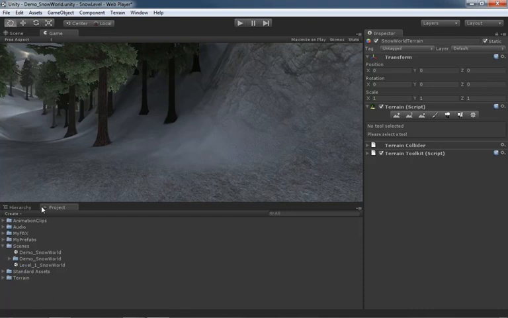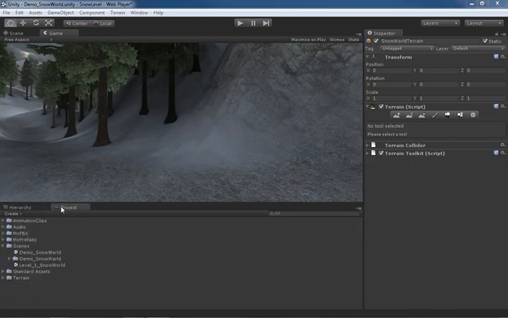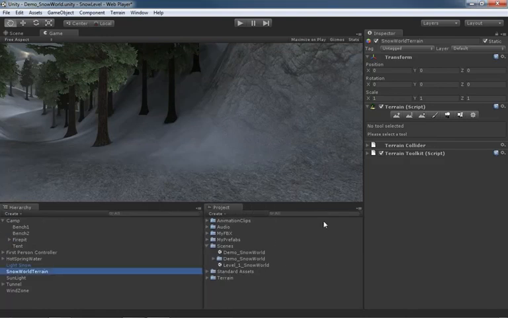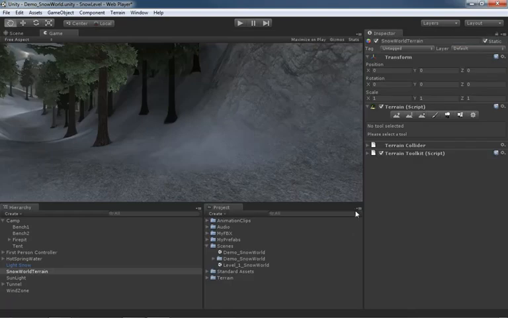Now notice, because I added that to the hierarchy view, it's now a tabbed view within hierarchy. So if I wanted to put it back where it was, I could just grab the project tab, drag it, and just dock it here on the right-hand side, and it goes right back to where it was, like that. Now, again, I didn't mean to maximize that, but it does bring up a good point.